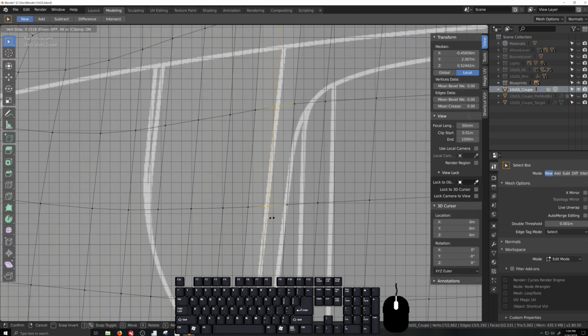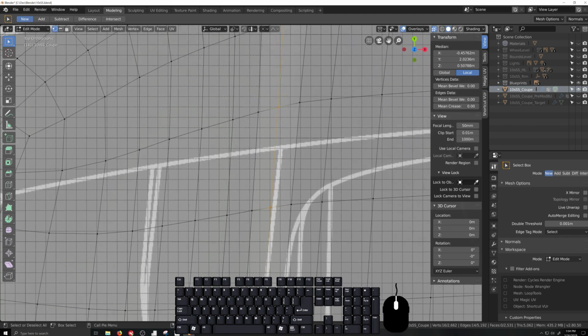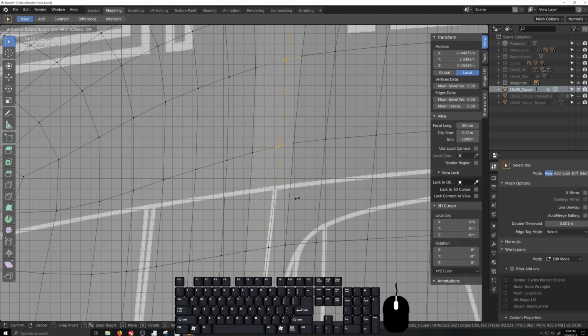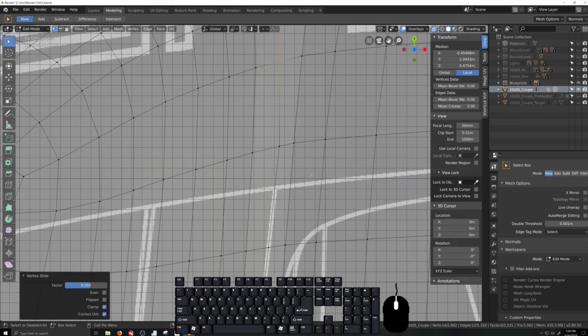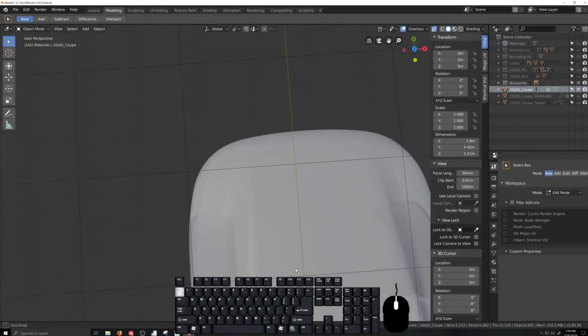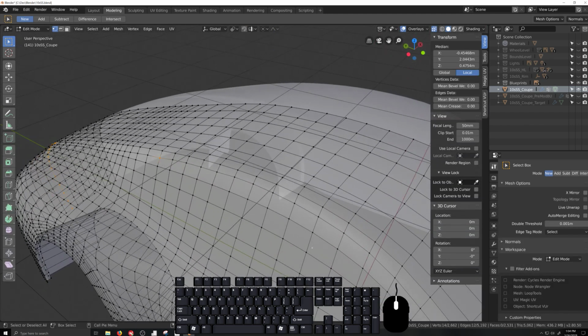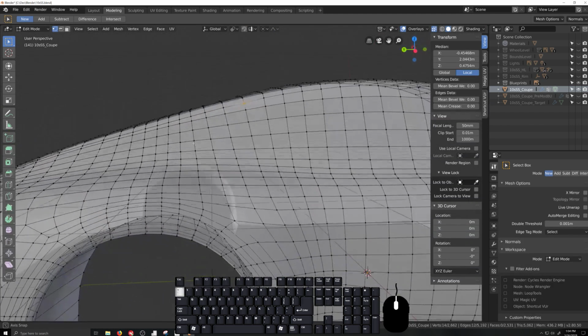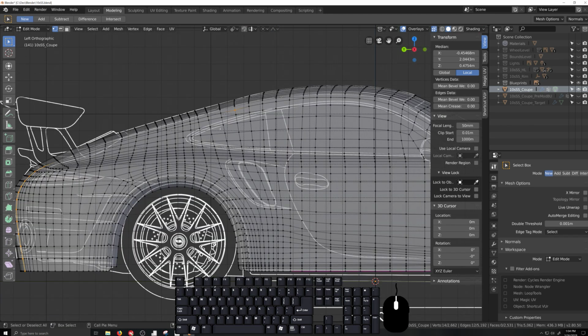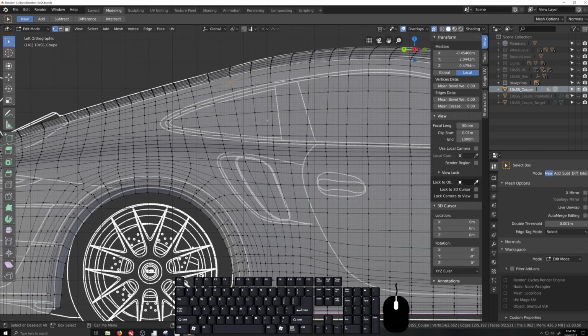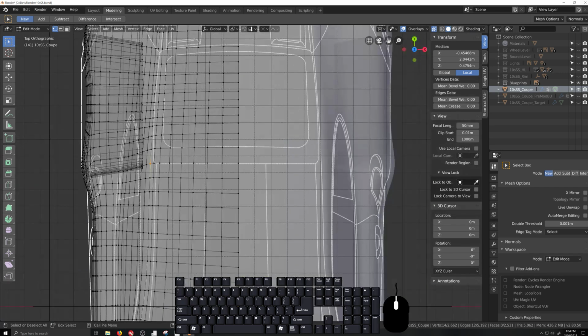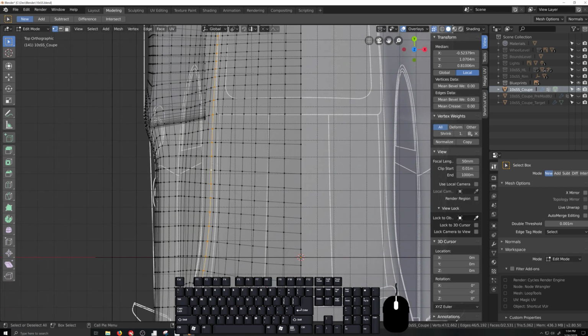Alright, almost there. I'll just move this last one and the rest can stay. Don't have to go too crazy with the rest of this. Leave that alone. Okay, so now I have that. I need to do this from side view. Hold up, I'm going to go top view real quick. Now I go to side view.